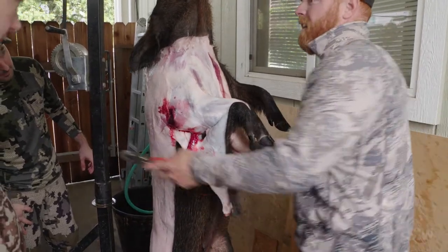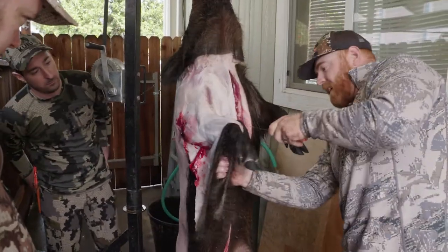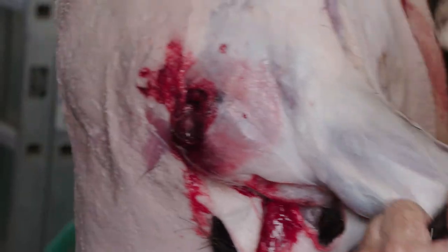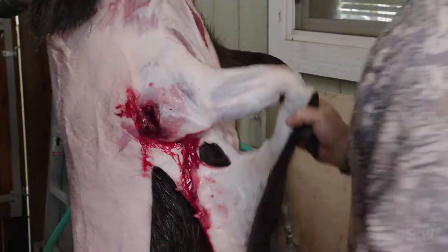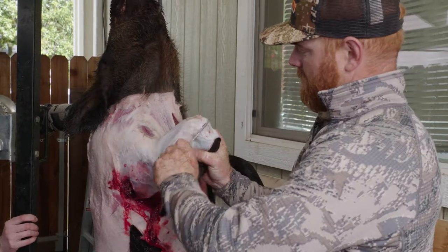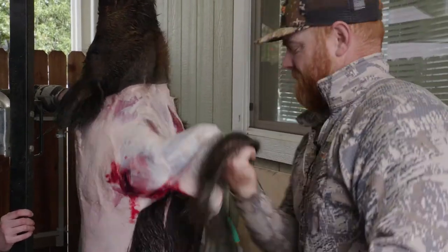Can you hand me that knife behind you? Yeah, please. Thank you. So then you just find where that elbow stops and just get through. And you come right down to the foot. And if you bend them, this last knuckle right here, if you just cut the top tendon and the bottom, it'll break. Nice.